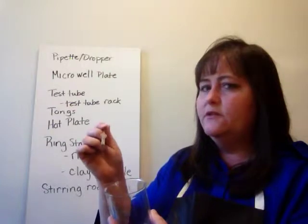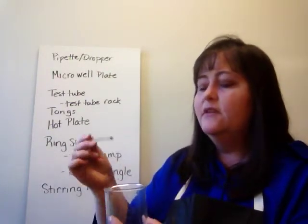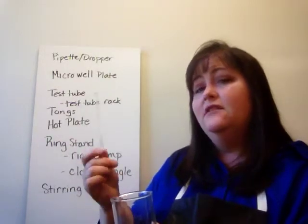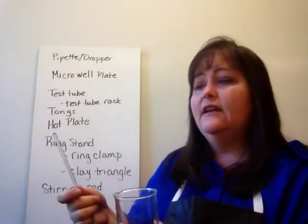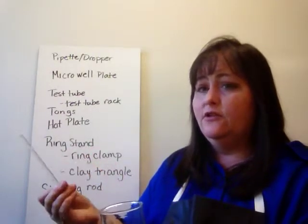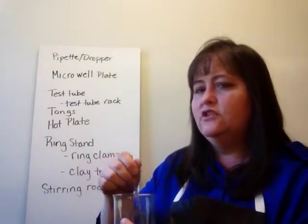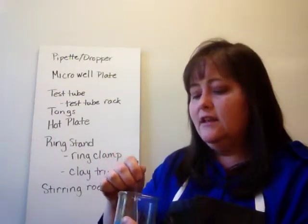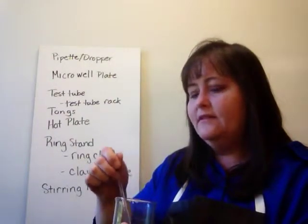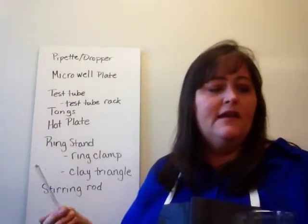Now you got to be careful with stirring with a stirring rod because you do not want to hit the sides. Because if you're hitting the sides and there's a weak spot in the glass, it could crack and cause problems. The glass would drop into your chemicals and it could cut you. So you want to make sure you're not smacking it against the side. You want to stir gently in the middle of the solution, not slamming it against the bottom, not slamming it against the sides. Always make sure you're careful with stirring rods.